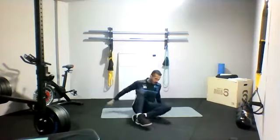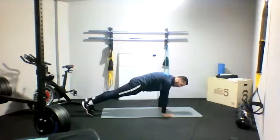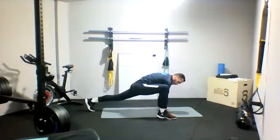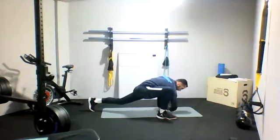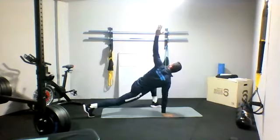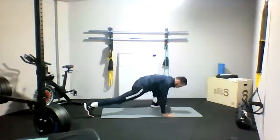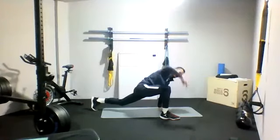Find your position, alternating one side and then the other side, right foot to the right hand, reach up, and touch the floor with your elbow, or try to touch the floor with your elbow. Remember, we're alternating the sides.